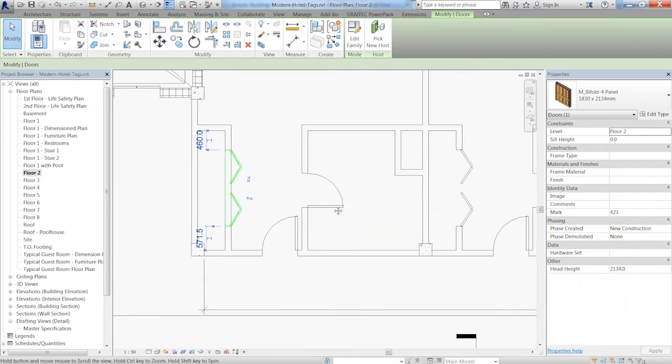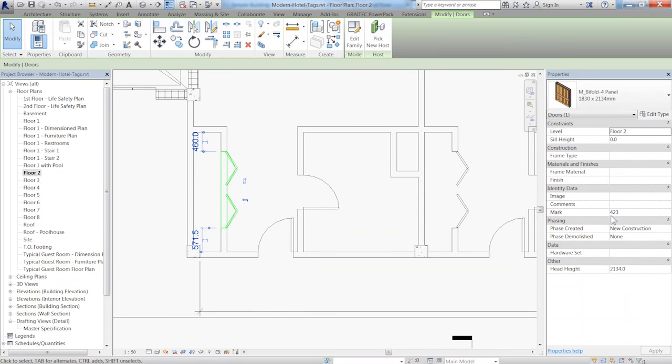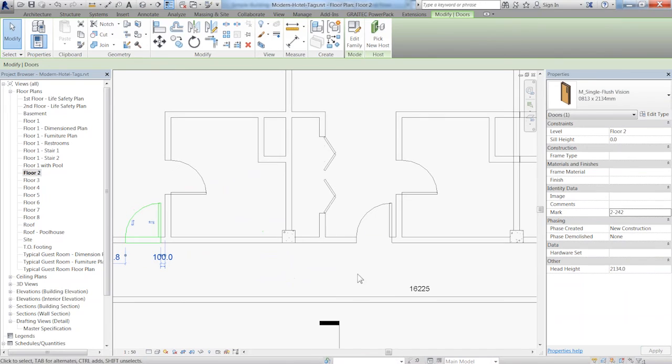Okay, they're completely changeable. So if I wanted this actually to say 2-242, it's as simple as that. You can just rename it. And similarly, all of these doors that we've then copied, what are they going to be? Is it going to be the same because I've copied it? Let's find out.